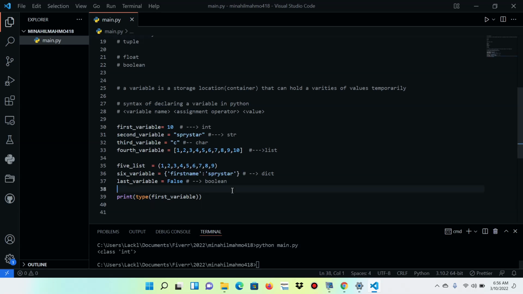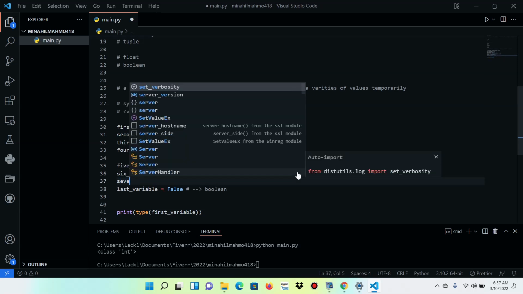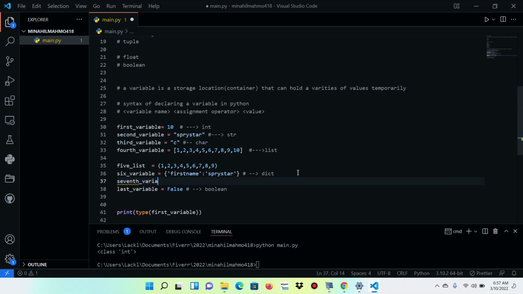I forgot to declare one variable. We have a seventh variable, which is float. Anytime you want to deal with anything that has a decimal point, we regard it as float. It is called float in Python.